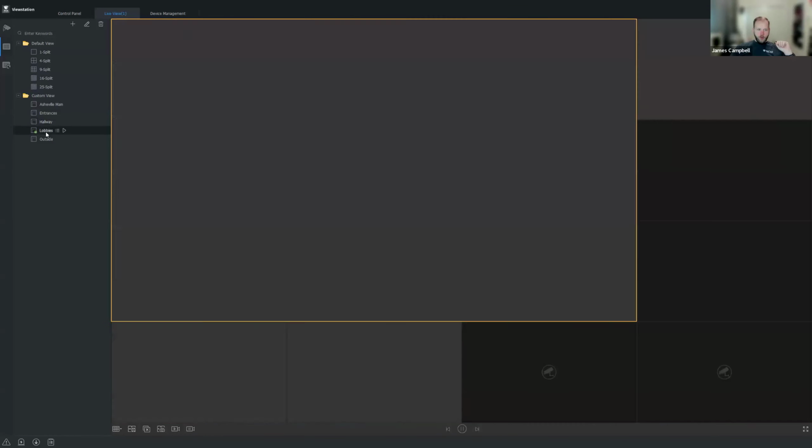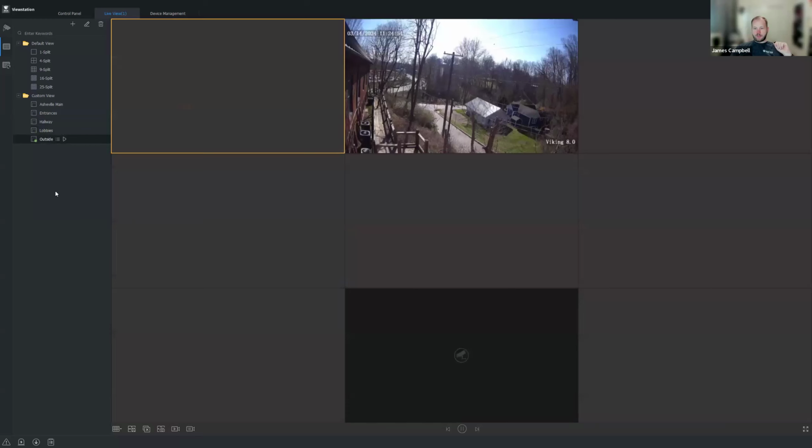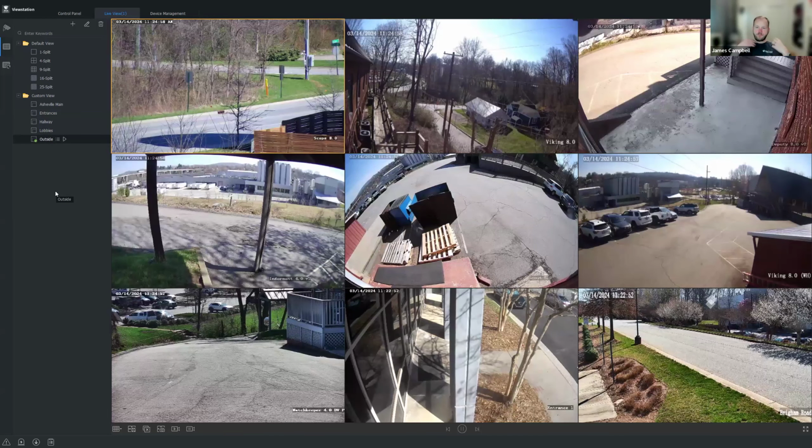So, bringing it up, here's that lobbies one we just created. And here's a set of outside cameras. And so this feature can be used in a lot of different ways. If you're multi-location, for example, one of our first multi-location customers that comes to my mind has something like 150 fast food franchise locations, and they'll put in regional cash register views. And so the Southeast cash register, and they're able to see everything that's going on with that cash register at any given time. We can also think, if you're a multi-story building, you can do floor number one, or if you're a multi-building location, you can do building A, building B. The possibilities with this are pretty endless in terms of what you can do with it. And you guys can probably think of some that you can do there.